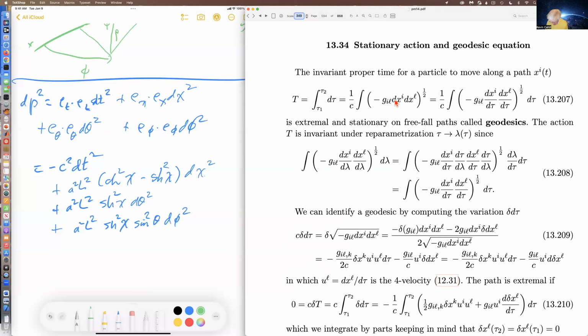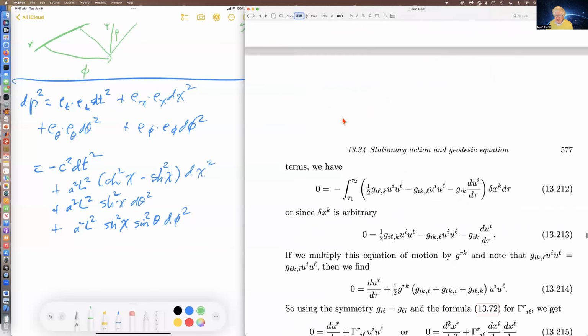You see, if the particle were just sitting there and not moving in space, this would just be dt squared, and this would be g_{00}. And so this would be just dt squared, and if we're in flat space, g_{00} would be just -1. The minus sign would cancel. I've left out, well, it'd be a c squared, which cancels there.